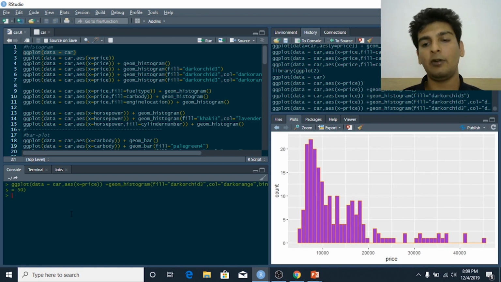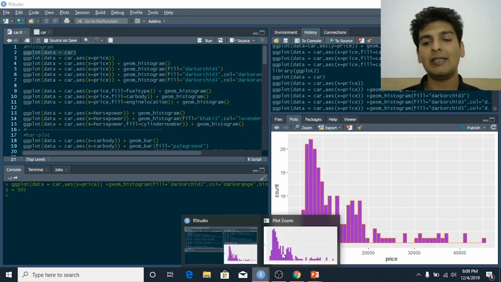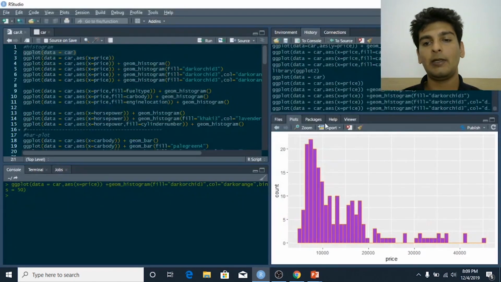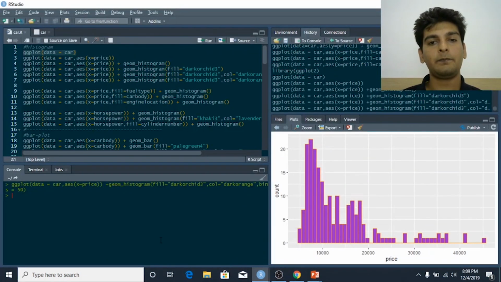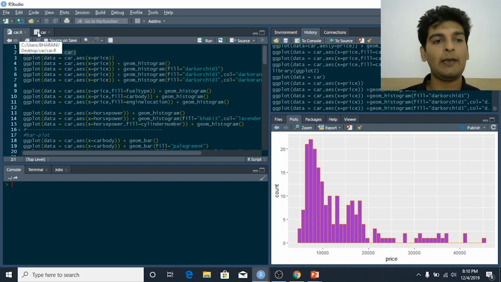So this is how you can change the number of bins, and with the help of this you can understand greater variation. So let me zoom this over here. Right, so now you're able to understand a greater amount of variation in this graph. Right, so till now, what we've done is we have used fill and col as attributes. But this color which is there inside these bins, I want that color to be determined by a column. So I will map a column onto the fill aesthetic. And I want this color to be first determined by the fuel type column.